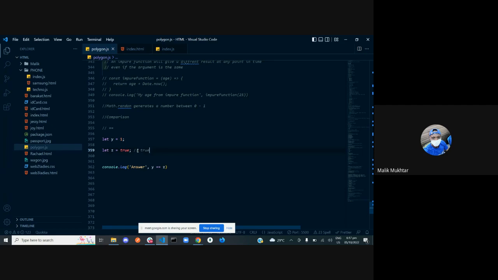In programming generally, true is the same thing as 1, and false is the same thing as 0. So JavaScript helps us convert true to 1 and says 1 equals 1.